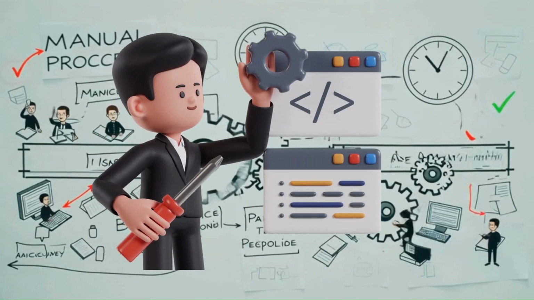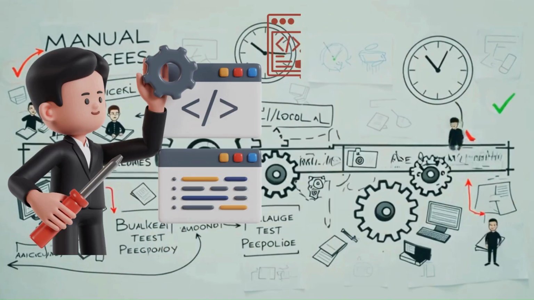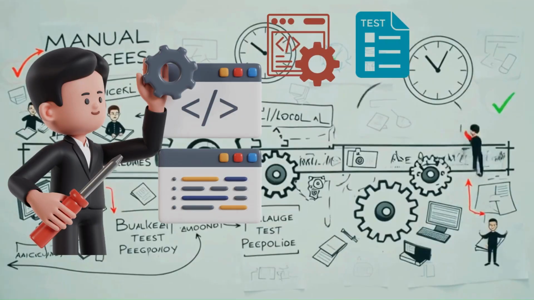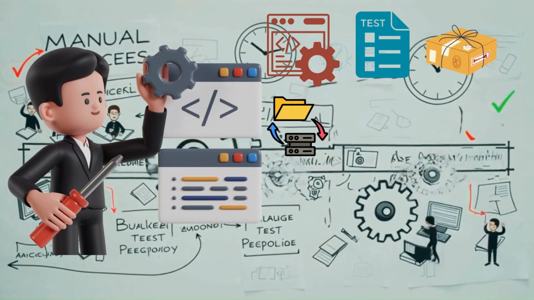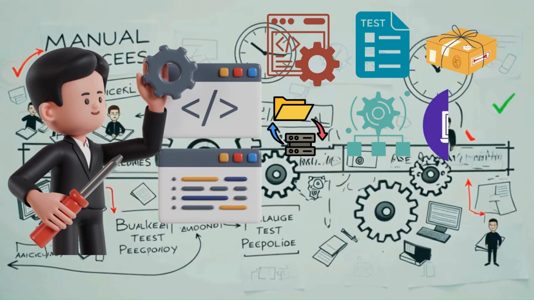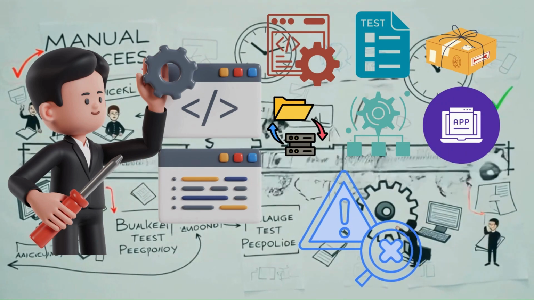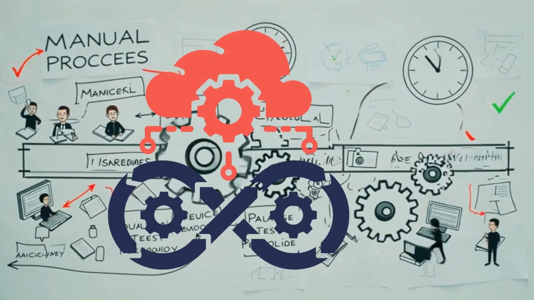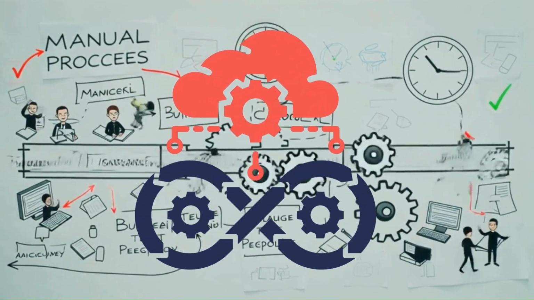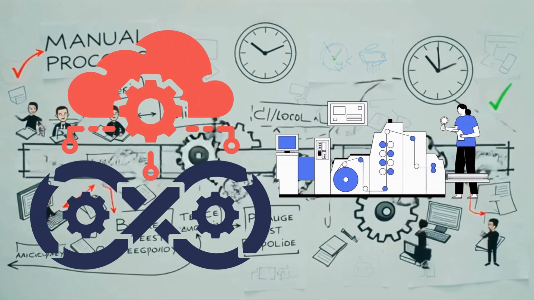Now imagine that every time someone makes a change, developers have to manually build the application, run tests, package everything, move files to a server, configure the server, and finally release the application. This can quickly become slow, repetitive, and error-prone. And that's where CI/CD comes in. CI/CD automates much of the process of moving software from code to production.